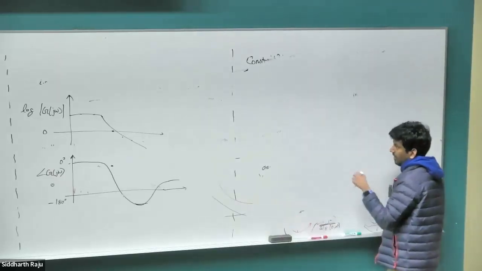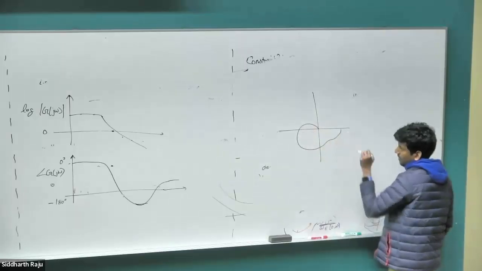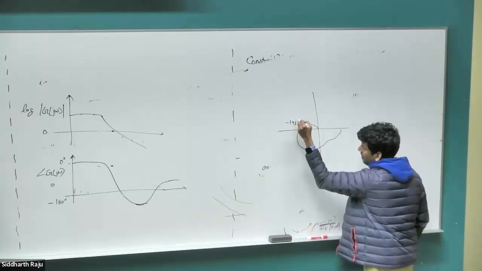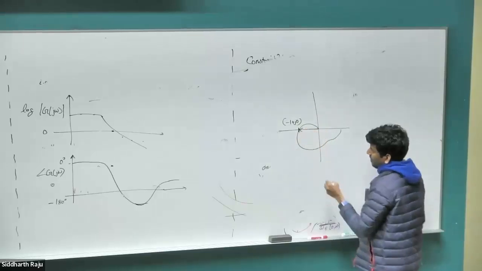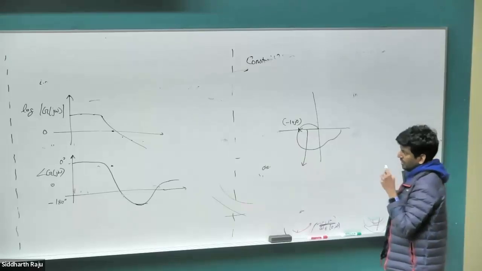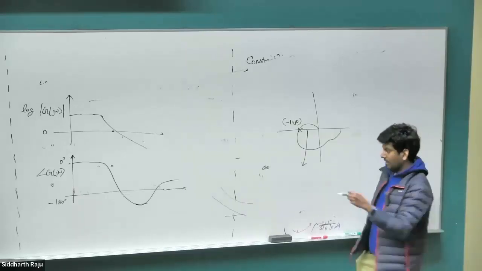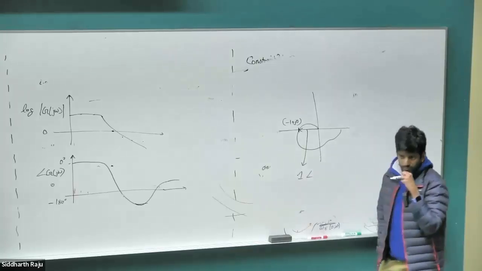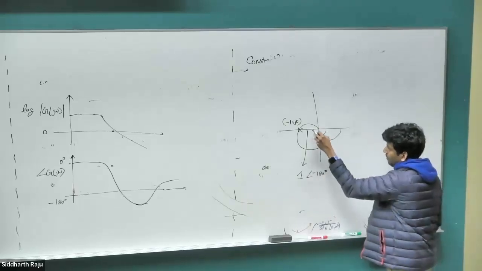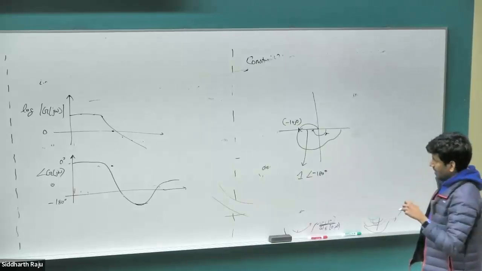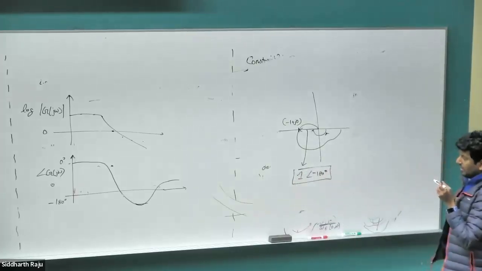All right, so let's look at the corner case where it was at the boundary of stability and instability, where it was at -1 plus j0. So if I look at this vector, how will I represent that vector? What will be its magnitude? One, and the angle? Minus 180. Minus 180, same as plus 180, but we like to measure it in the other direction. So we have magnitude one, angle minus 180 degrees. This is our boundary, the step between stability and instability.